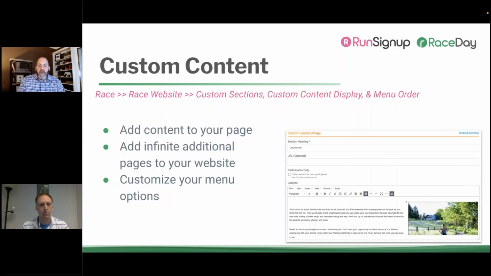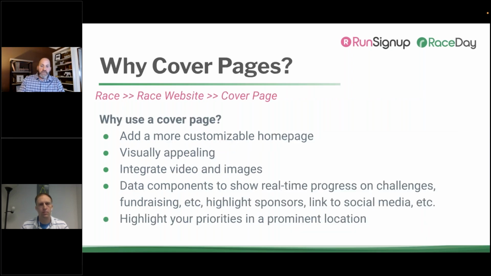And then custom content. This is where you can really develop your race website into something that looks like a professional website, outside of what you would consider a registration form site. You can add as many custom content sections as you want, and then turn those custom content sections into actual pages. So you can have a page on parking, or a page on the race description, or a page on the race day schedule. And then you can also nest those together to create menu options, so there are drop downs that, again, give it that professional, organized look, so people can find everything they need on that site and not have to go to another source.